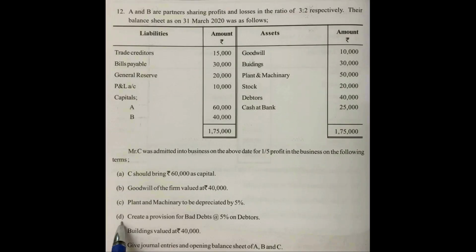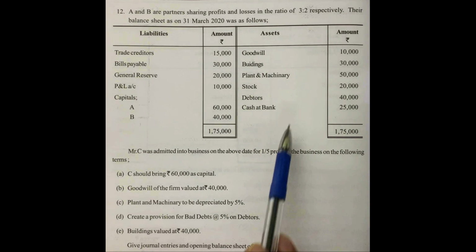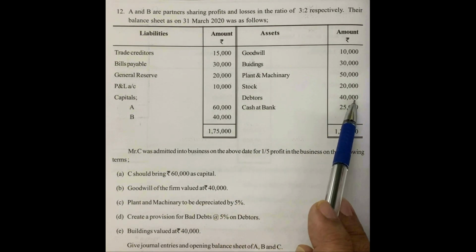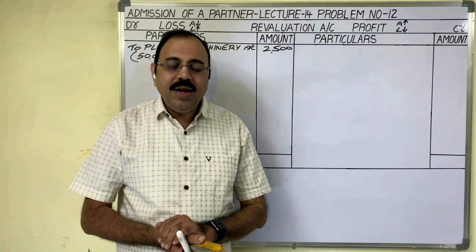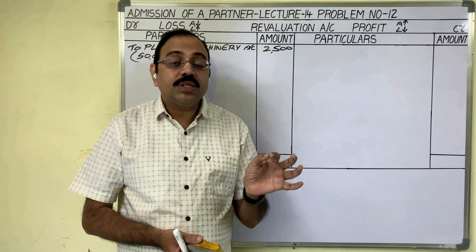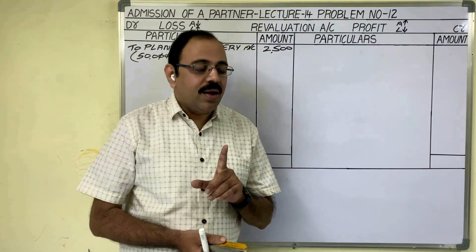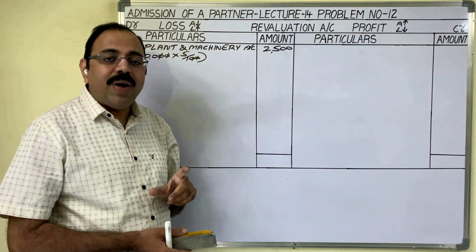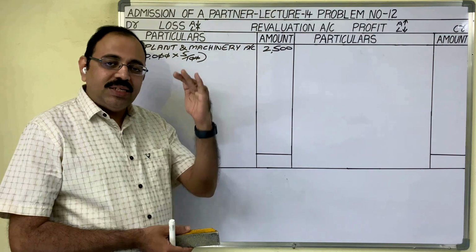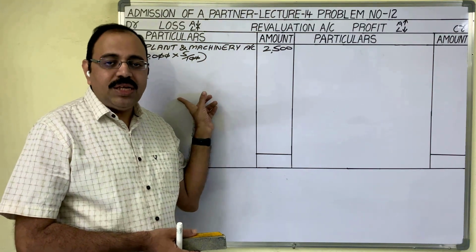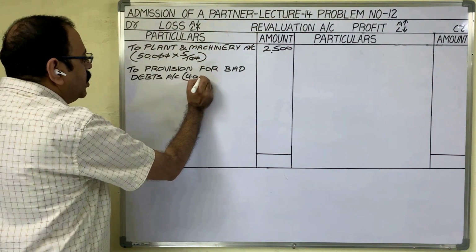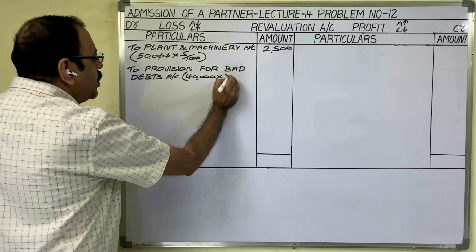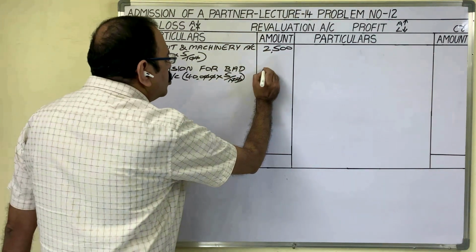2,500 rupees. Debit. Create a provision for bad debts at the rate of 5% on debtors. In the old balance sheet, the debtors value is given as 40,000 rupees, and the old partners want to provide a 5% provision on these debtors. Debtor is an asset, and provision for bad debt we deduct from debtors, which means the asset value is reducing. So we have to debit this amount to the provision for bad debt account. On debtors of 40,000, 5% PBD we have to provide is 2,000 rupees.